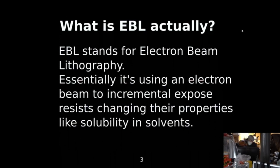So, what is EBL? EBL stands for electron beam lithography. In the end, it's simply using the rig we all know for scanning electron beam microscopy for lithography. The scanning beam changes the chemical properties like the solubility of a resist. And that's the way you can draw figures into the resist with a beam.